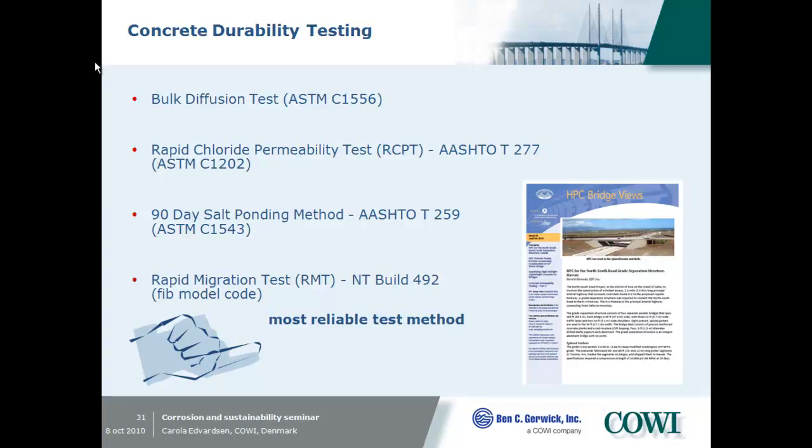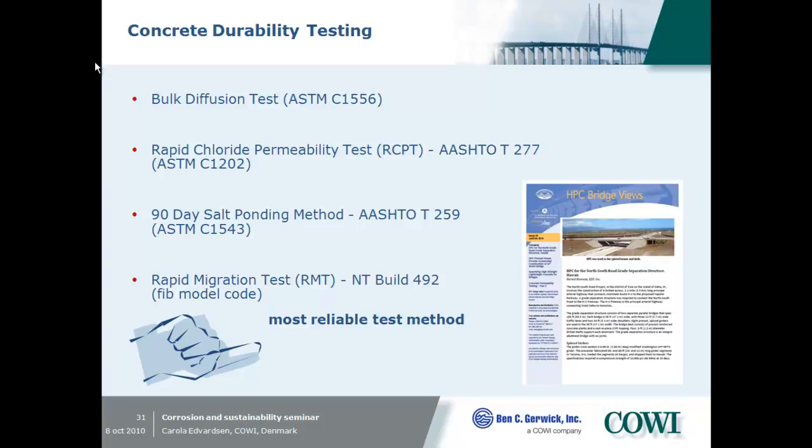And I know that in your country, it's usual to use this ASTM 1202. But actually this is, to our experience and to the experience of a lot of our clients, not a reliable test method. First of all, it's an indirect test method. You measure coulombs and you do not measure the chloride ingress. If I have a modeling for the service life, I also want to measure the ingress of the chloride. And therefore this is done with this rapid migration test method. It's a direct test where we directly model the decisive transport parameter, the ingress penetration of chlorides.